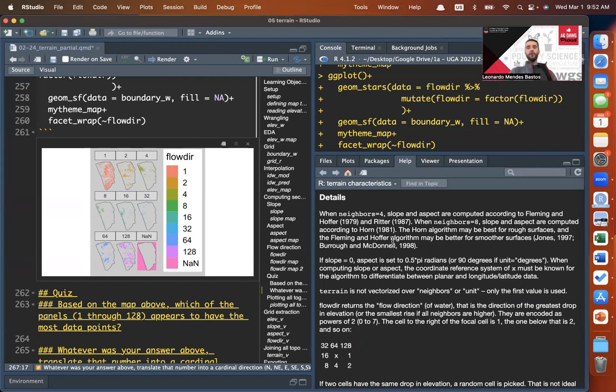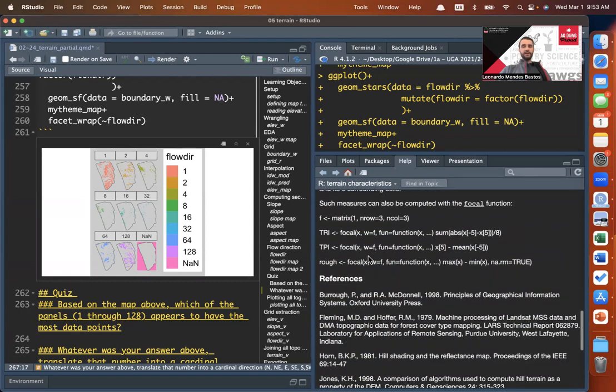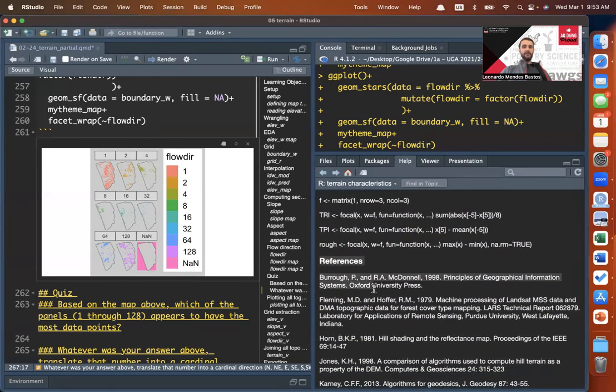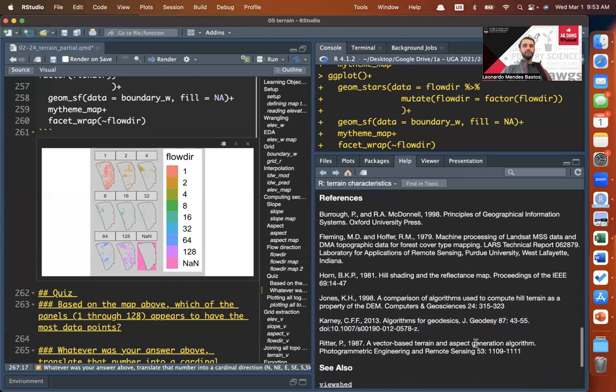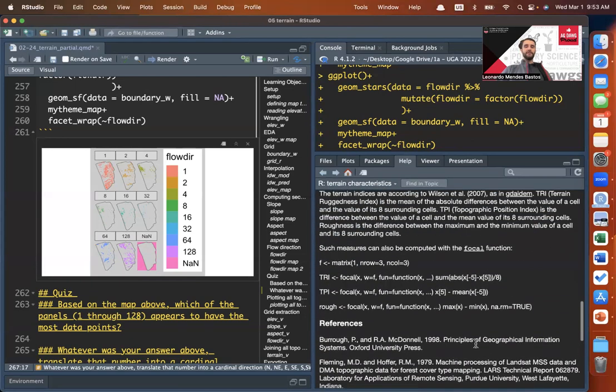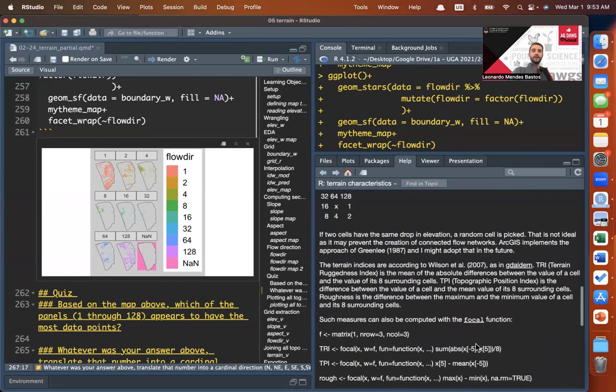So the way that you would know would be to come to the documentation of this function. This function is very well documented because it gives you even the references of the papers that it uses and what it implements behind the scenes. So if you need to come back to someone and say this is how it was calculated, you can give them the citation, and you do have the references under the reference section. It even gives you scientific references for the methods it uses.